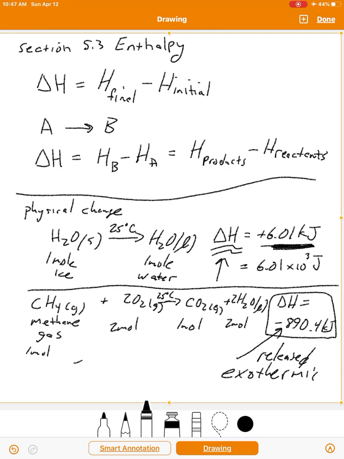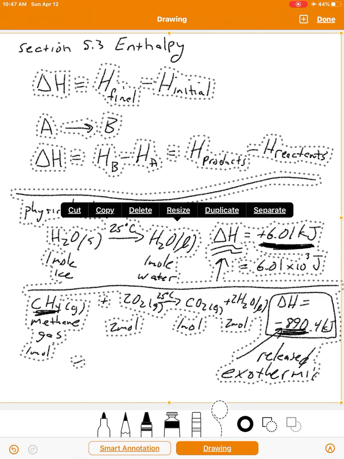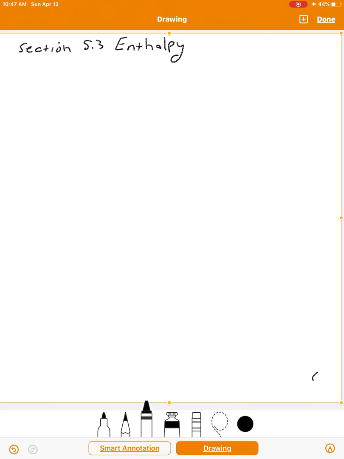So think about it physically. What that means is if you have ice and you want to melt it using the energy released from combustion of methane, 890 kilojoules is released from 1 mole of methane. It only takes 6 kilojoules to melt a mole of ice. So you could melt a lot of moles of ice from 890 kilojoules from the release of this energy from the combustion. Okay? So I'm going to show you mathematically how we do calculations here using enthalpy changes, using this combustion reaction.